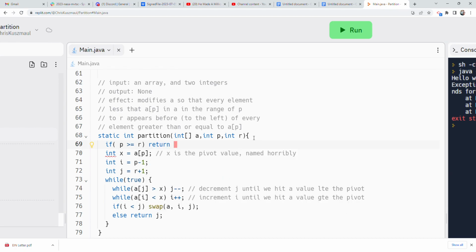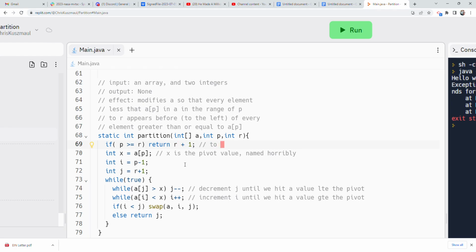I guess we'll just return R, and I think that matches what J would be. J is just whatever R was after we incremented. I don't know if I want to return R plus 1, even though we do immediately go to R plus 1. I guess I'll return R plus 1.